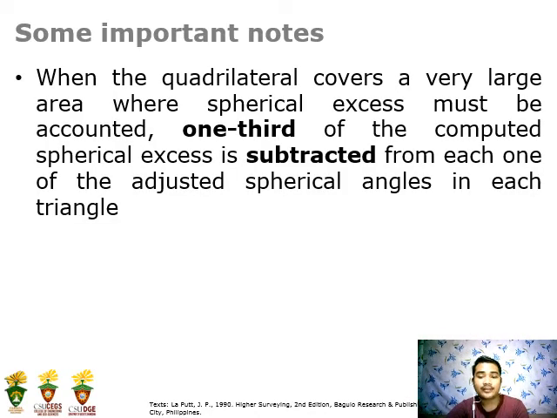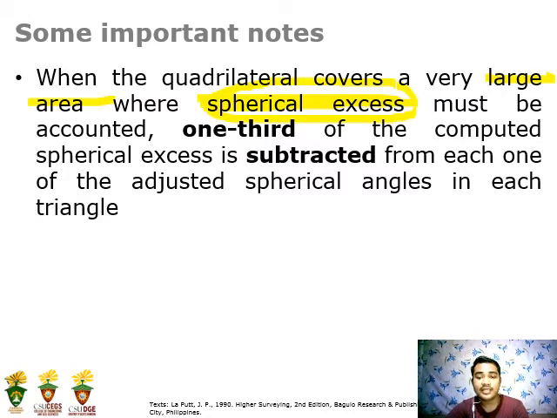So when the quadrilateral covers a very large area, a spherical excess must be accounted for, no? Kung tagko na, large area na siya, larger area na imong gigamit, dapat gamitan na siya og spherical excess kay ang mga angles, we all know, di ba, nga earth is curved, no? So dapat kung ang imuha pong angles naana siya curvature is dapat naka-spherical. So, dapat kinahanglan siya og spherical excess.